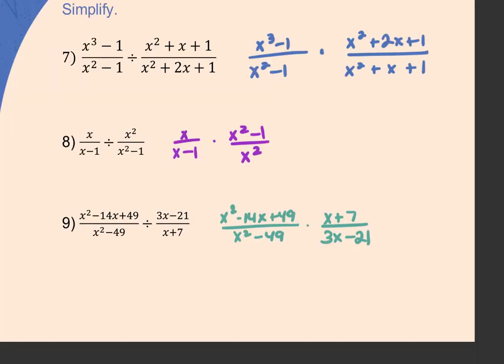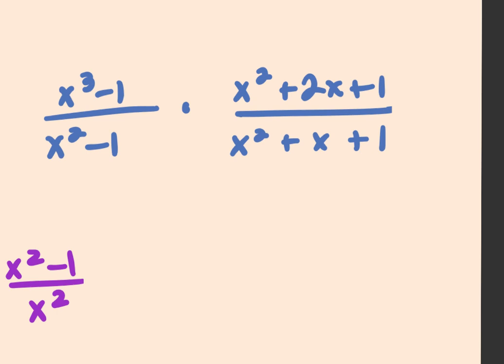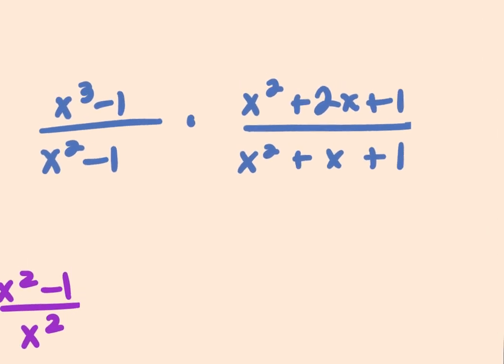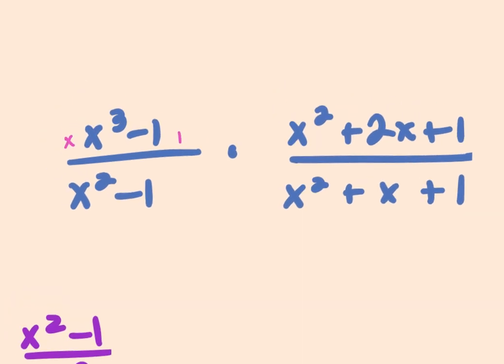All right, so all I did the first time was go through and just rewrite these as their multiplication. So keep, change, flip each one. So for the first one, for 7, the top left is the difference of perfect cubes. I would cube root the x to the third. I would cube root the 1, and I get x and 1. And then I put those both in the first parentheses. I square the x, multiply the 2 together, square the 1, and then it's same, opposite, always positive. The bottom left, and that's gone.